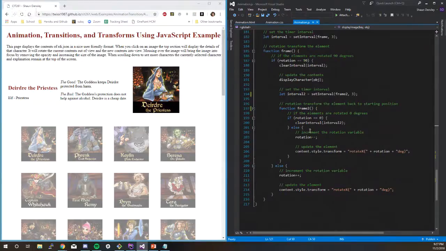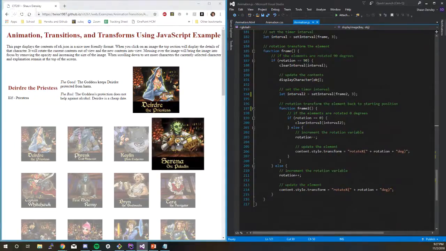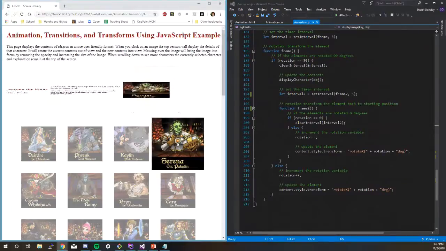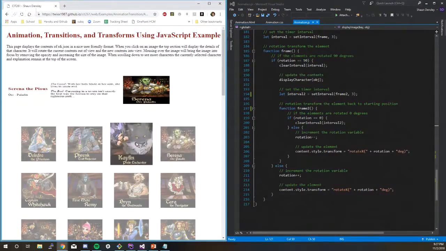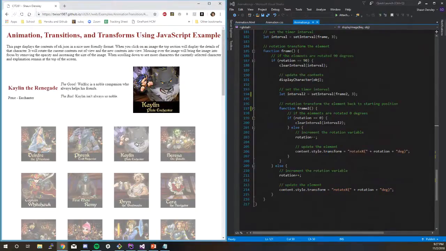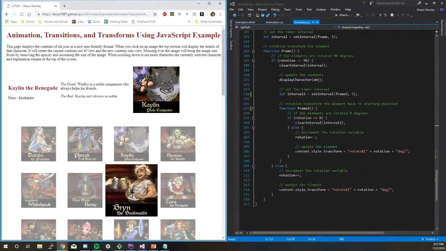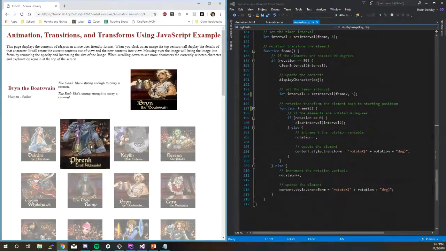It will start decrementing rotation, and we'll apply that as the rotation of the transform. As we can see, when we come over here and click on one, like Serena, the Orc Paladin, it shrinks it down and then rotates it down, then rotates it back up as the new character that we selected. And it's a pretty cool page.